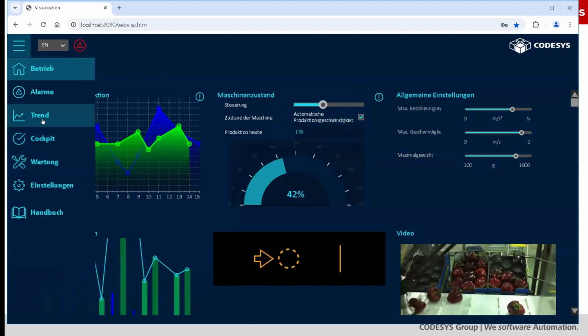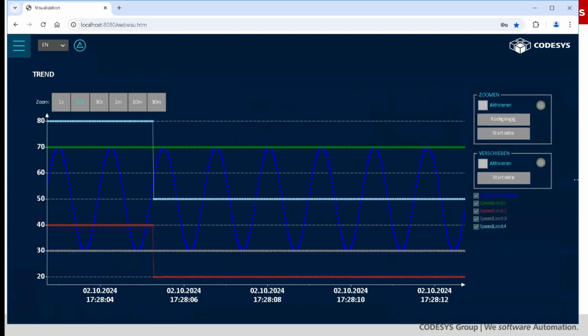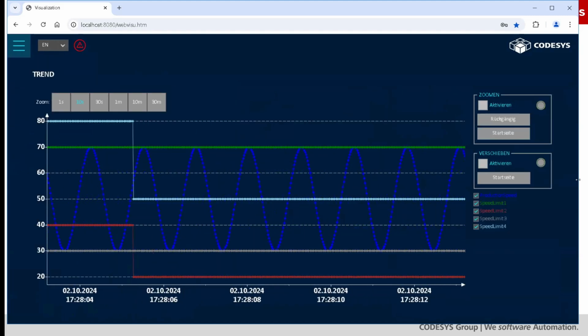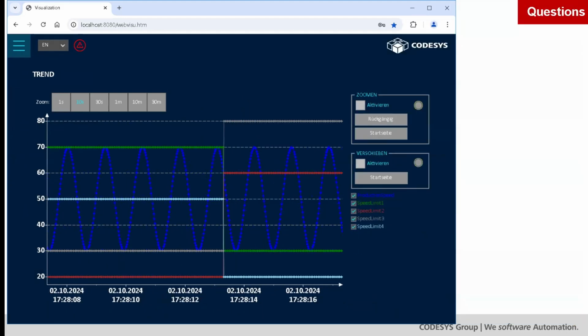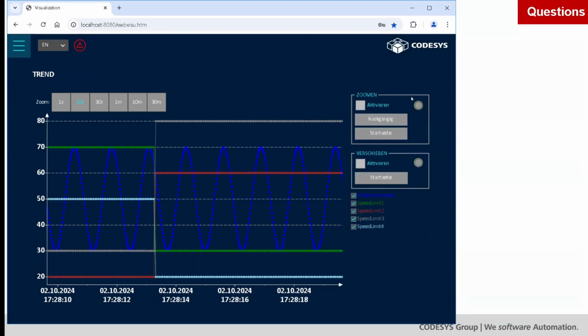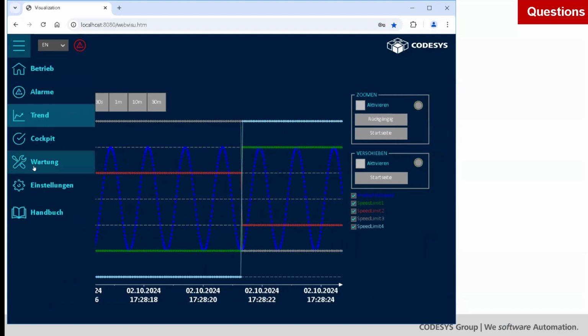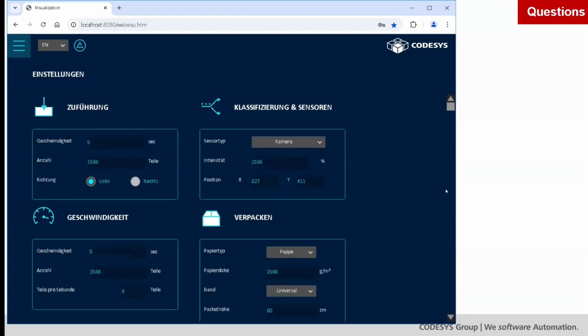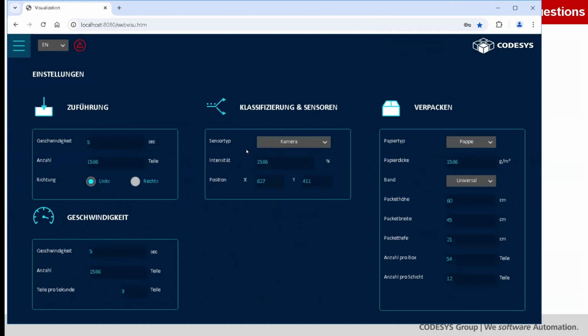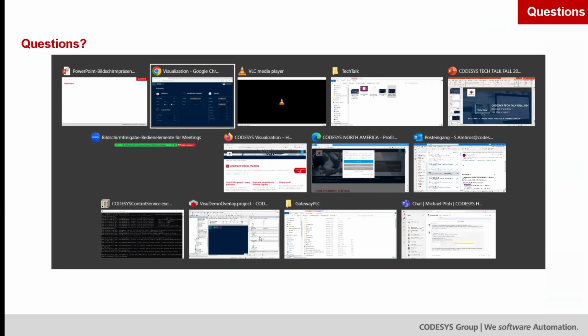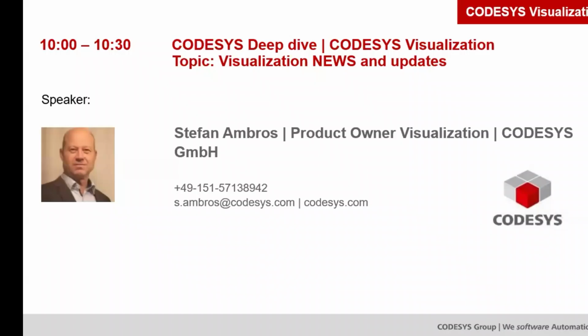And on the trend page, for example, I can show you the responsive design functionality. Or also on this page, when I increase it, new content is shown. Otherwise, you must scroll the content. So that's all from my side. Thank you for your attention.